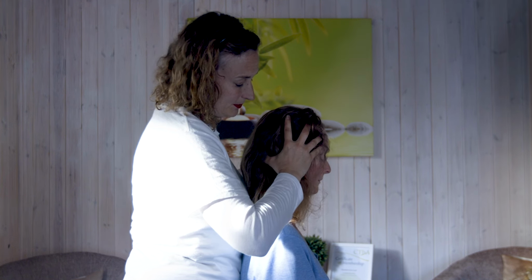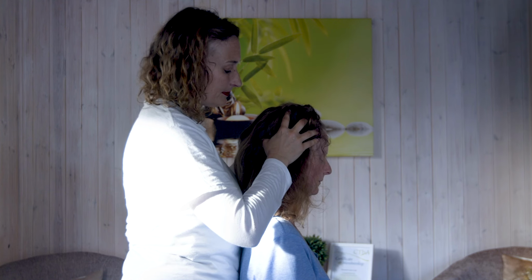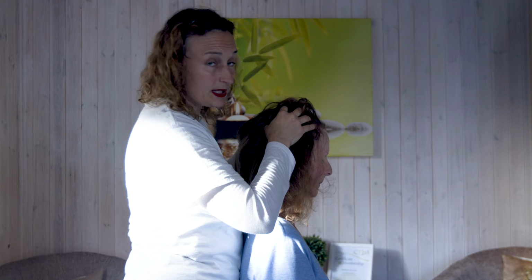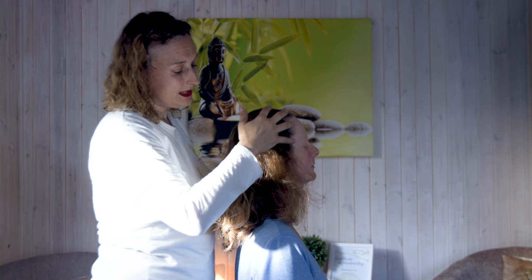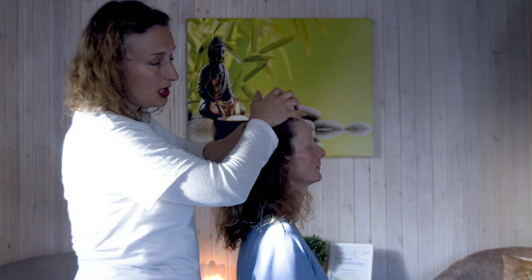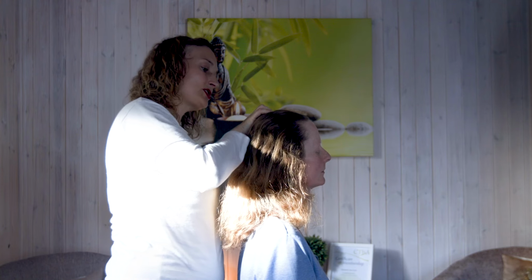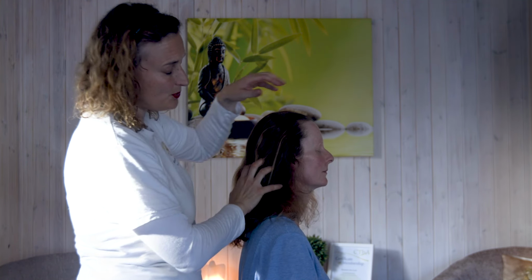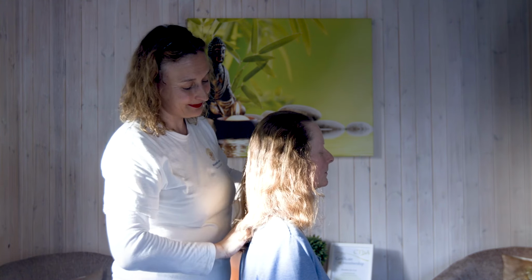And all the way up the back of the scalp. I'm using my thumbs here. I'm still working my fingers. And then again, the combing of the hair. It's a nice soothing move, but it also keeps the hair looking tidy as well, stops it getting too out of control, which is easily done with this treatment.